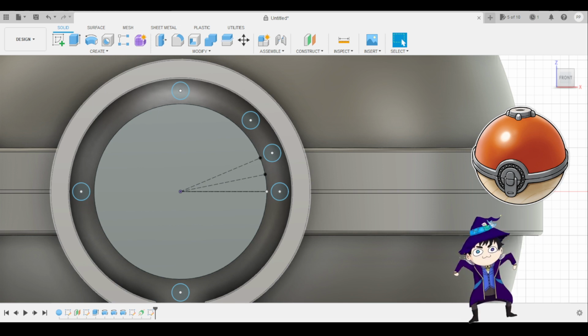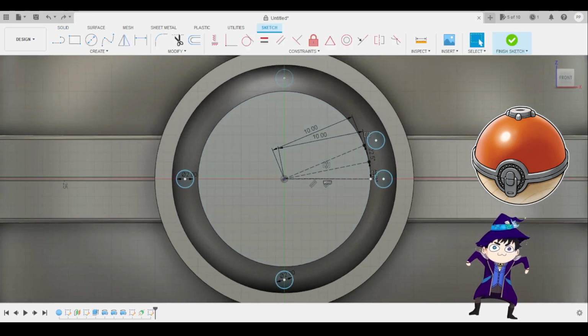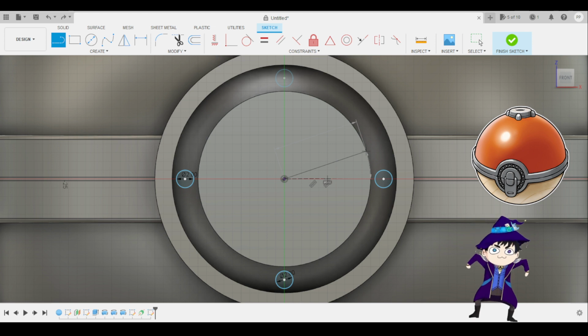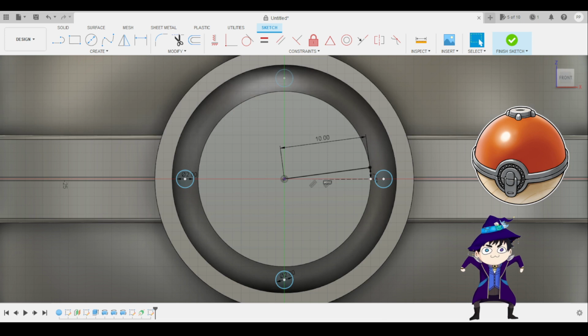Can we add a circle in between that? Or is that too messy, you think? You know what? Instead of 45, let's do 30s and 60s and add something in between them.